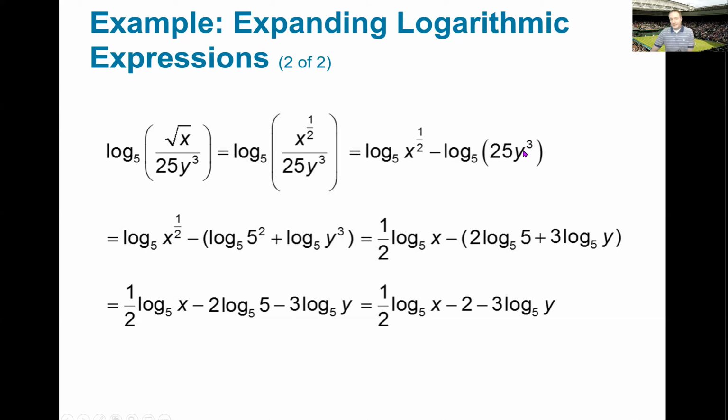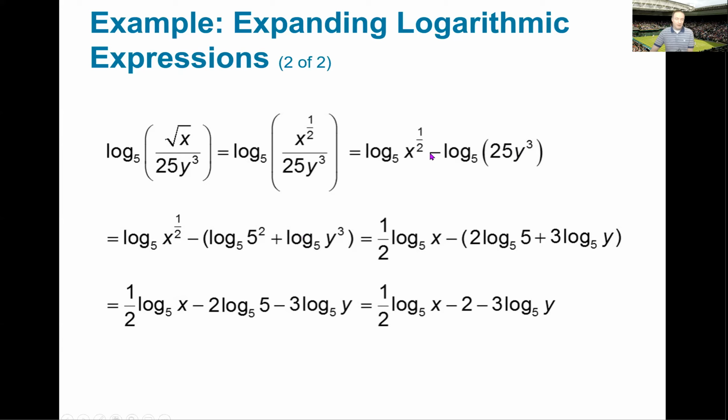Now, that denominator has a product in it. You could go ahead and just say, well, both parts of that product are going to be subtracted because it's in the overall denominator. That would be easy. I'm trying to show it this way as well, and you can say, well, it's the log base 5 of 25, or I wrote that as 5 squared, so now in the next step I can say, well, the log base 5 of 25 is just going to simplify to be 2. And then the second term, I have the log base 5 of y cubed there. Why am I adding? Well, because they're multiplied within that logarithm that's overall being subtracted.